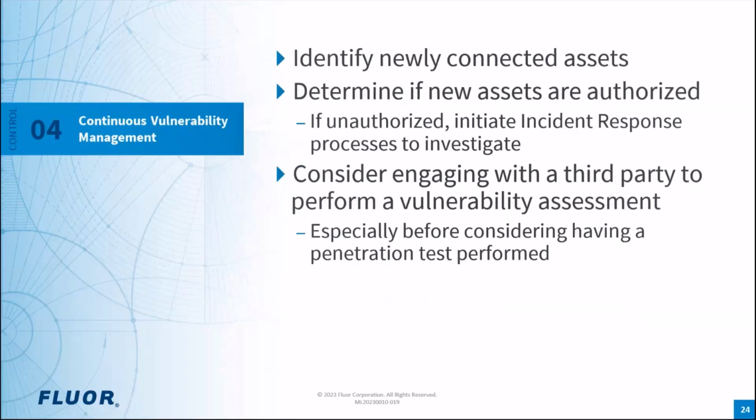But I did want to circle back on one of the important aspects of continuous vulnerability management: we're always looking for new assets to be added to the network. That way, when we find a new asset, we need to determine what it is and if it's authorized. If it's something like a new engineering workstation, a data historian, or an HMI, something that's supposed to be there, maybe it just slipped through the change control process. Then we need to get it back into the change control process and add it to the asset register, so we know about it and can protect it moving forward.